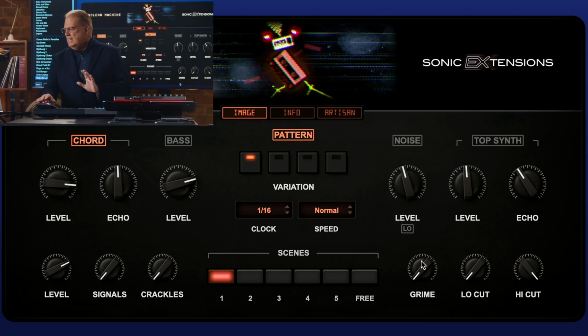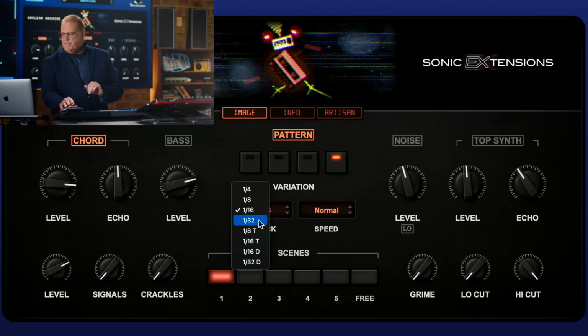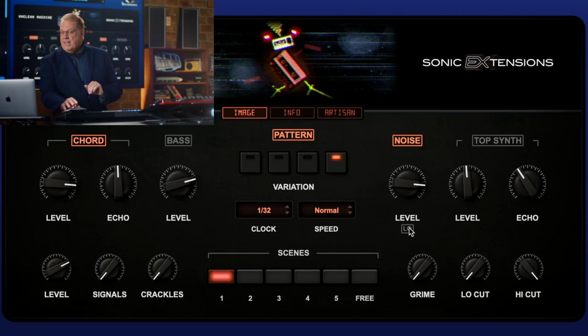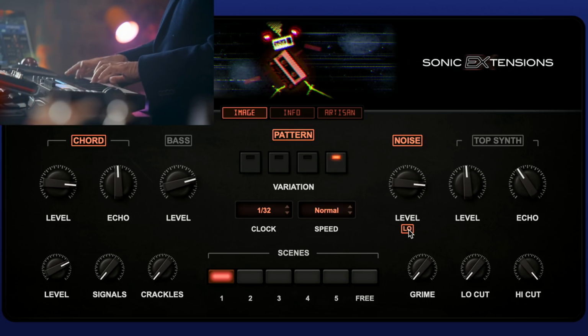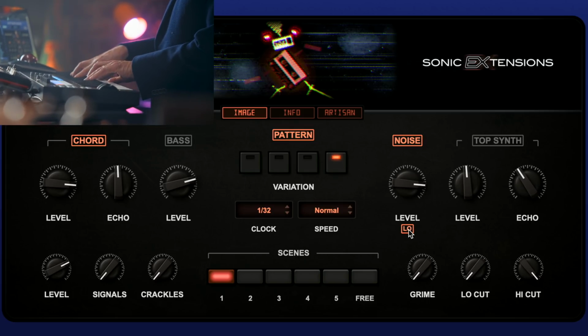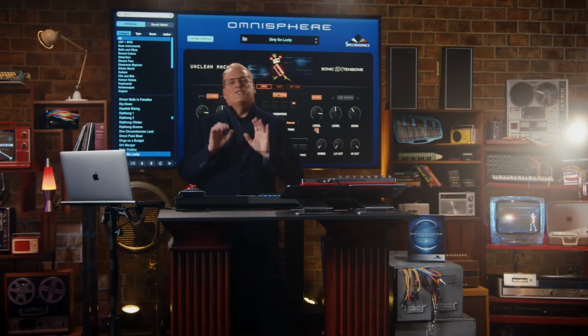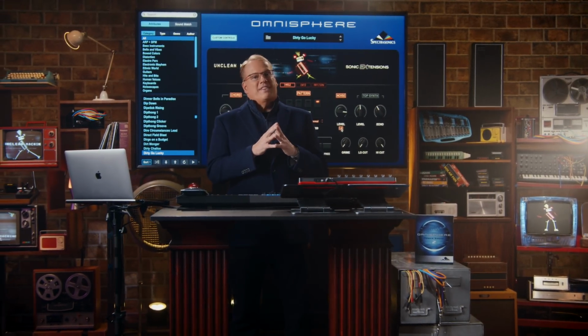just the chords very clean. There's also pattern variation, so I'm going to select one of those and then speed it up. And I actually like that noise in there, so I'm going to crank it up. And now let's see what we've got. So it's very fast to play around with the custom controls and come up with your own settings.